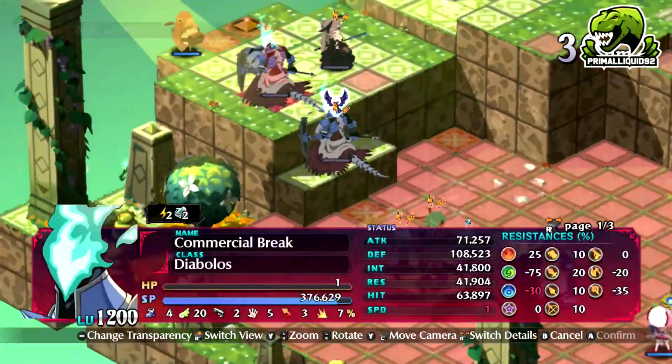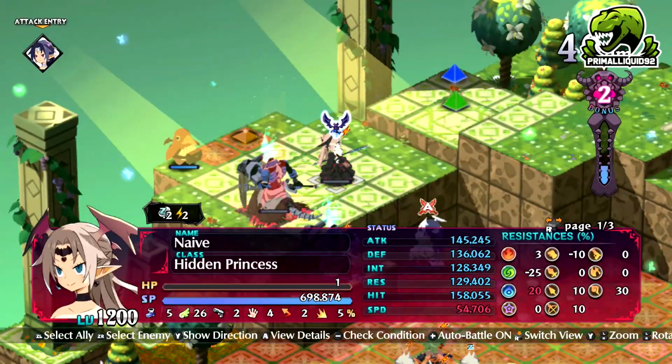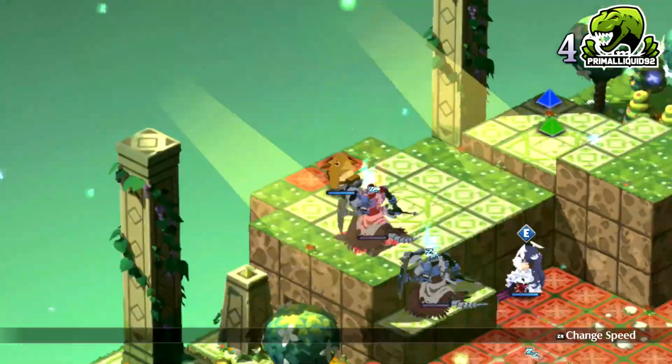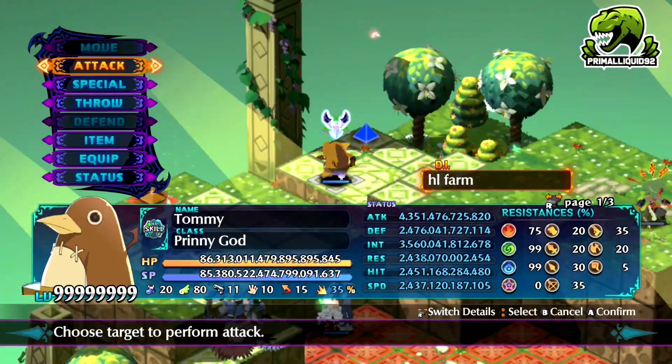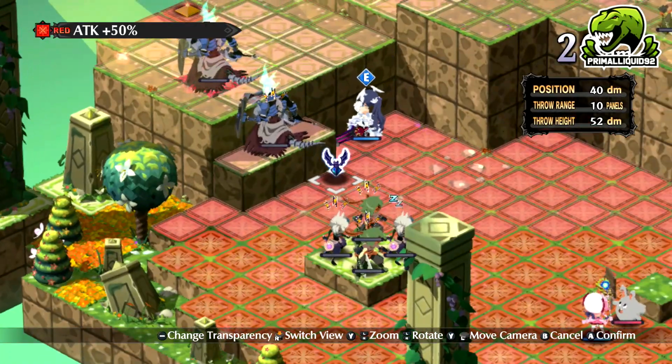So right now, I'm going to send my Meliodia all the way over. I'm going to quickly kill Naive. Right, so Naive's dead. What I'm going to do now is I'm going to bring my Prinny all the way up. I'm going to lift up this Geo symbol, and I'm going to throw that down here. Why? I don't know, just because I can, I guess.